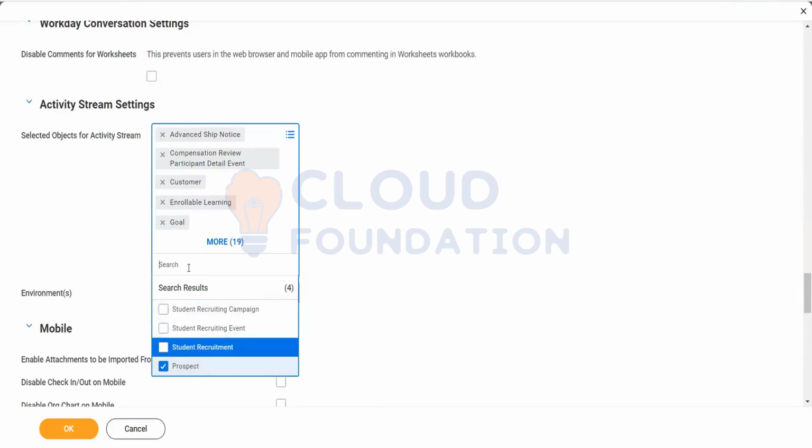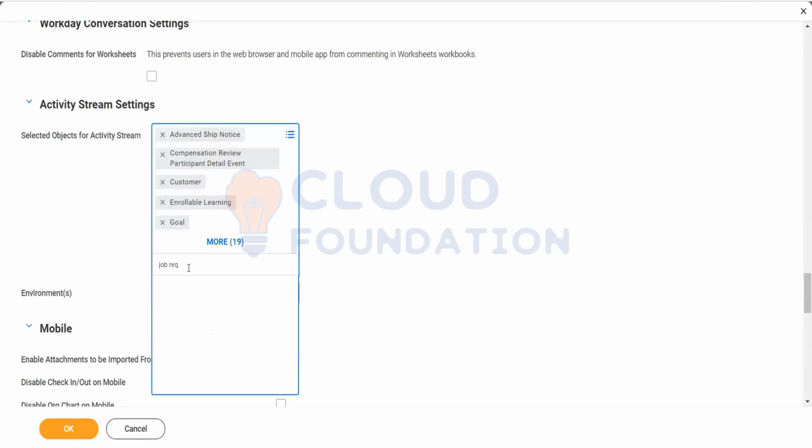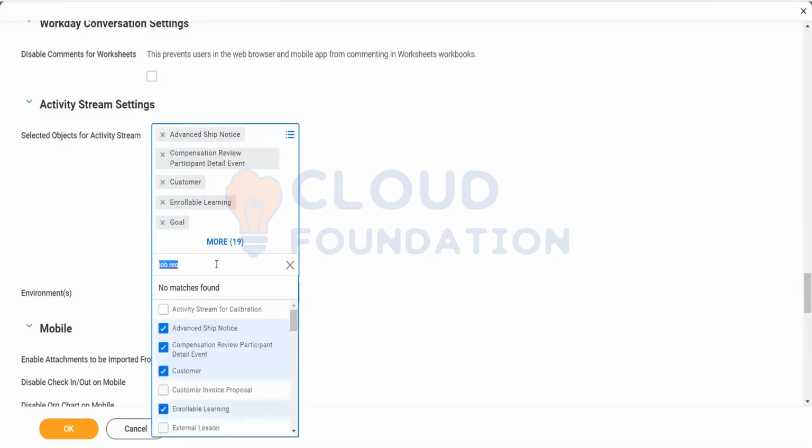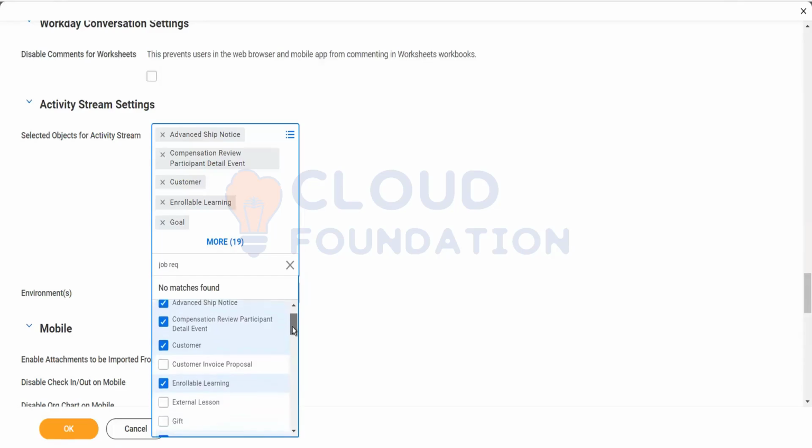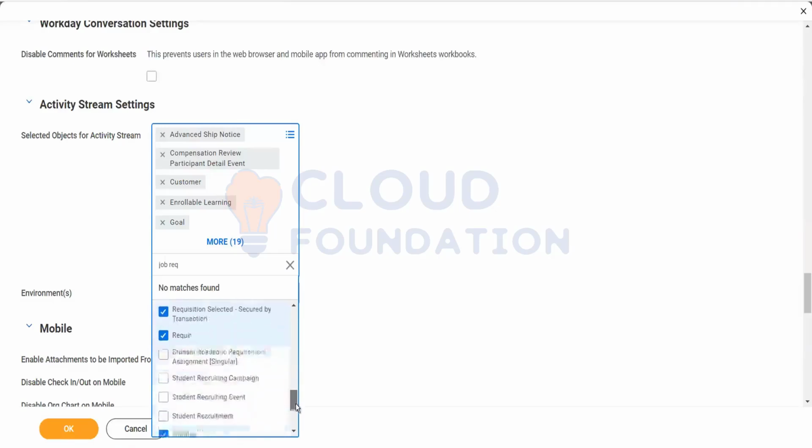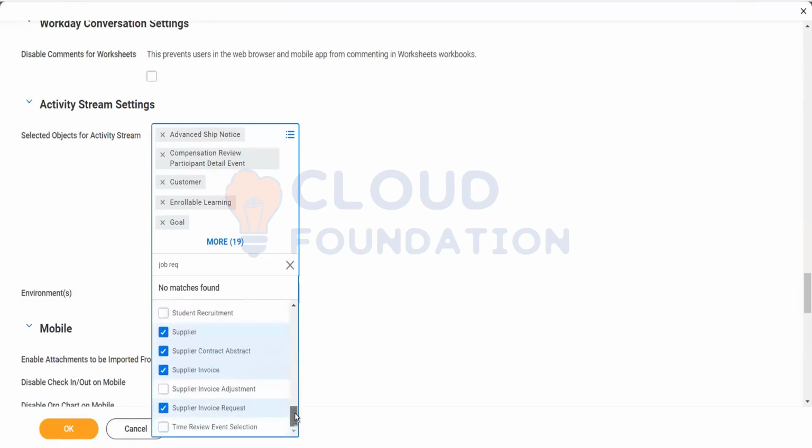And if I search for job rec, yeah, we had it for job application in our organization. Prospect and job application, these two they have. For job requisition, there's a Workday delivered notes section which came last year as an update. There would be a notes section on the job rec, and the candidate can tag the recruiters, or the recruiter can make a general announcement so that everyone connected to that job requisition can see it. That note was also one of the things I wanted to talk about.